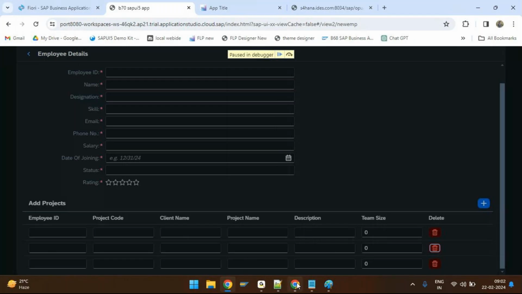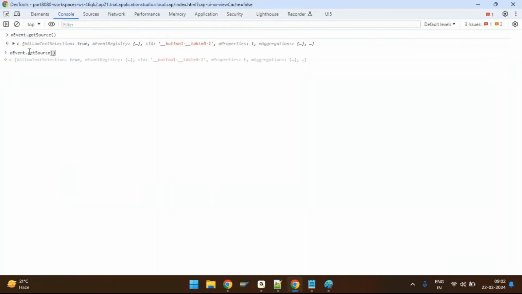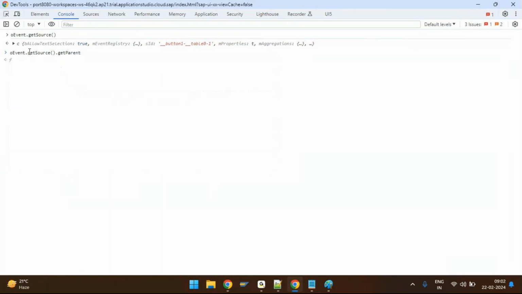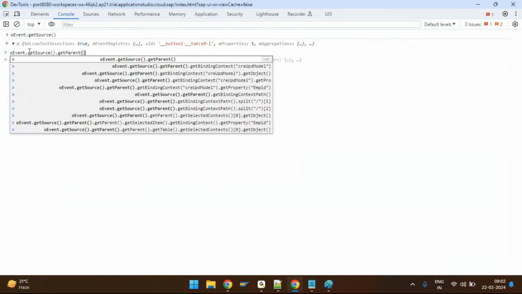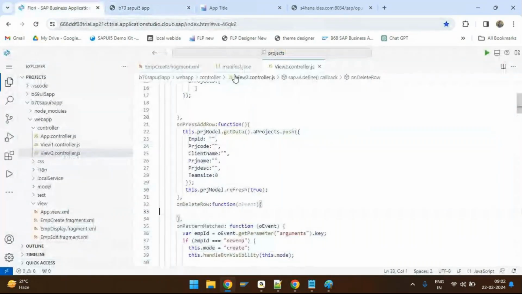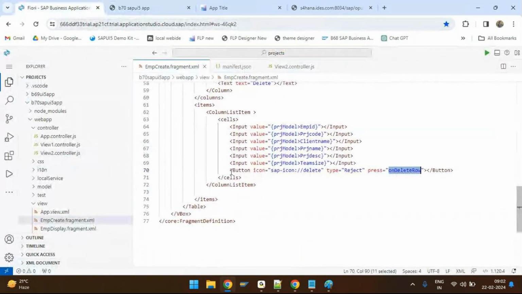But here, if I say button.getParent, who is the parent for the button? Parent means parent UI element. We know that the button is inside the column list item, and column list item means row. Column list item means what? Row.